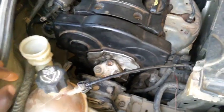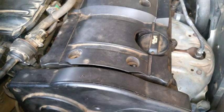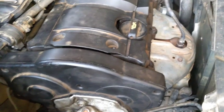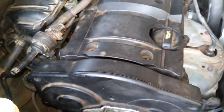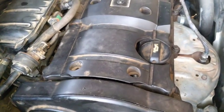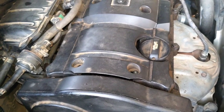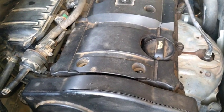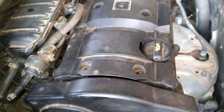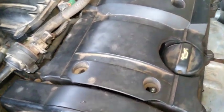The car has a weird misfire that usually happens on cold start or first crank in the morning. So start the vehicle, it will run smoothly for about 20 to 30 seconds. As the RPM starts to drop, immediately the misfire will start, and once it starts, the rough idle shows that it's more than one cylinder that's shut down or stopped working.